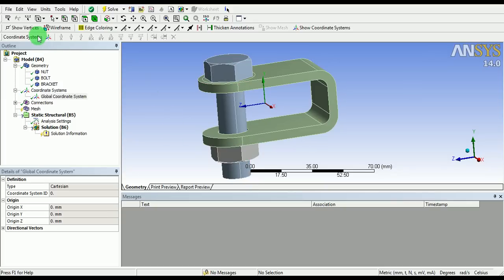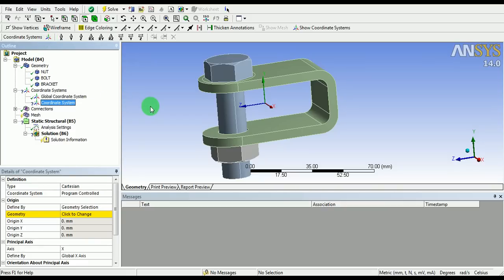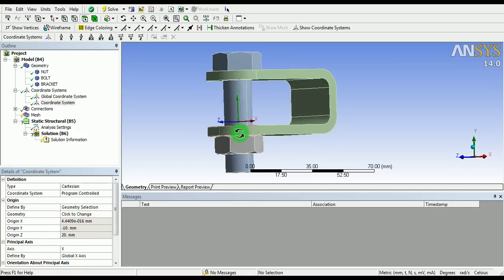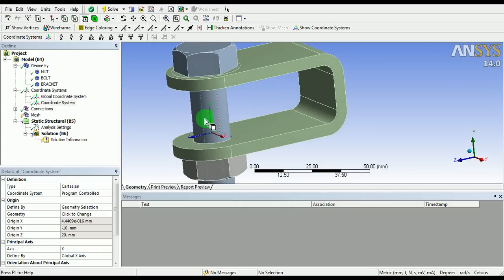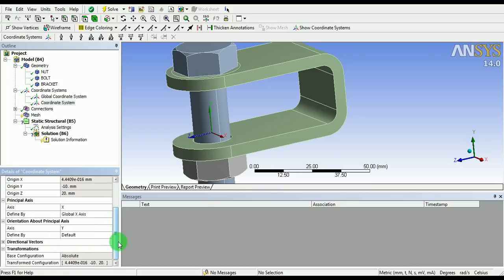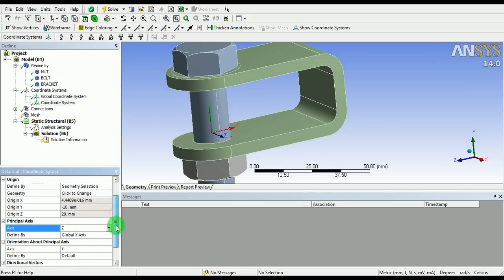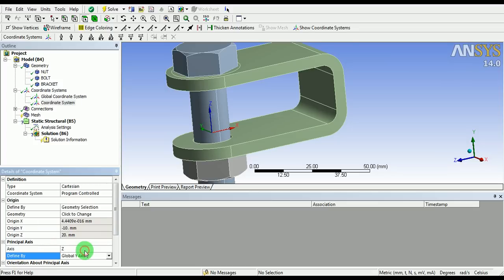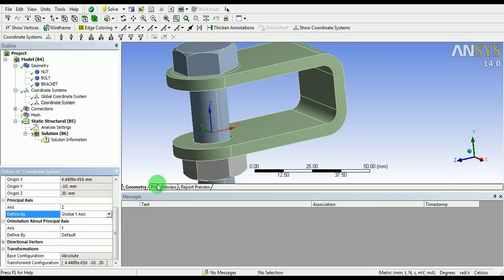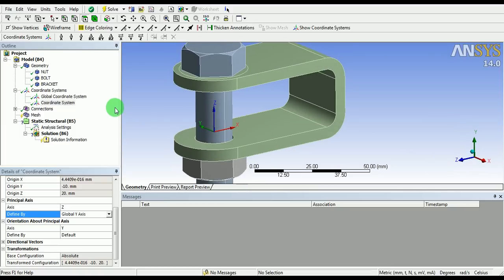Pick on the coordinate system here. To create a coordinate system, pick on this geometry and pick on apply. A new coordinate system is created, but along the axis of the bolt, the axis is y. To change its orientation, pick on axis to be z, which is going to flip the z axis, or use defined by y axis. Now the axis will be z on the axis of y. Once the coordinate system is defined perfectly, rename the coordinate system as local.